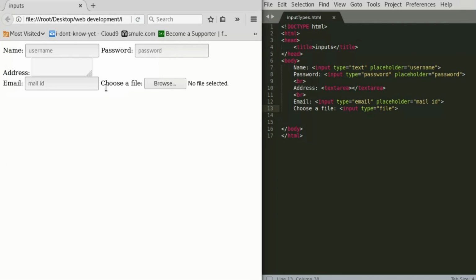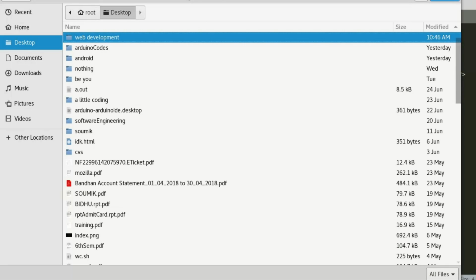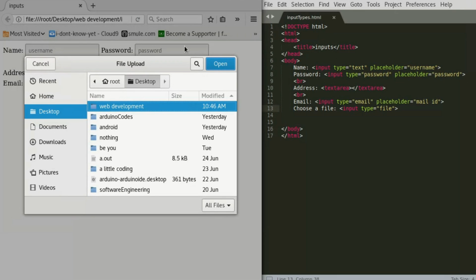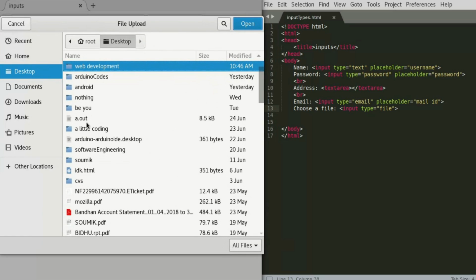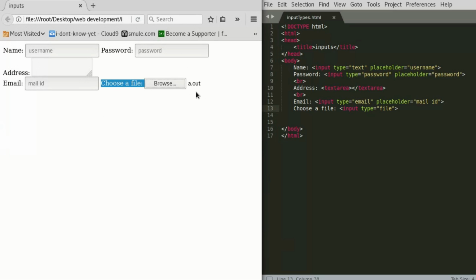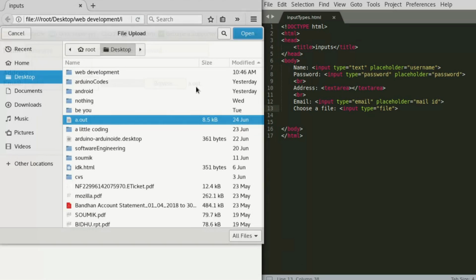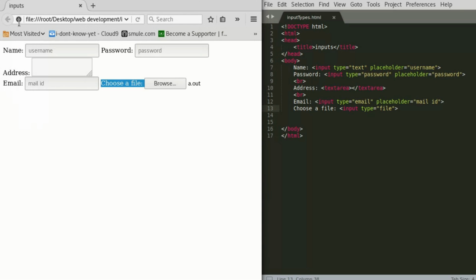This is the current thing we have done. Choose the file, browse. If you click on browse, it will open your file manager, and now you can choose any file. Okay, like a dot out, so it says a dot out. Okay, sorry.